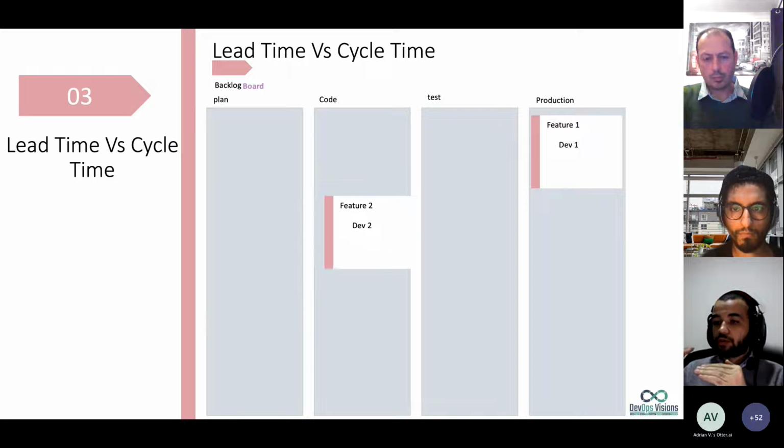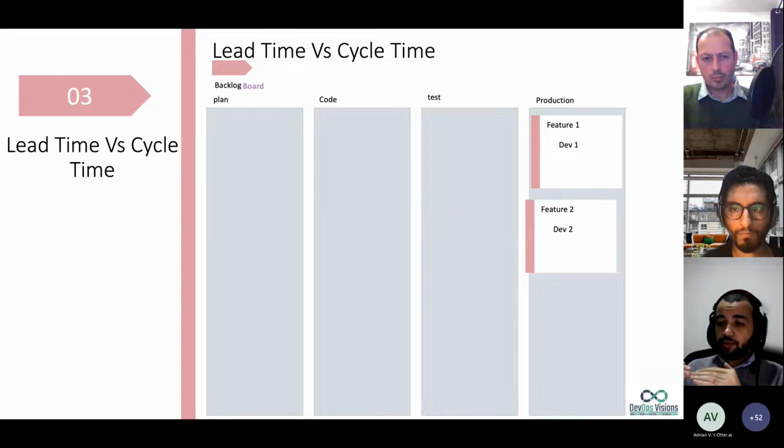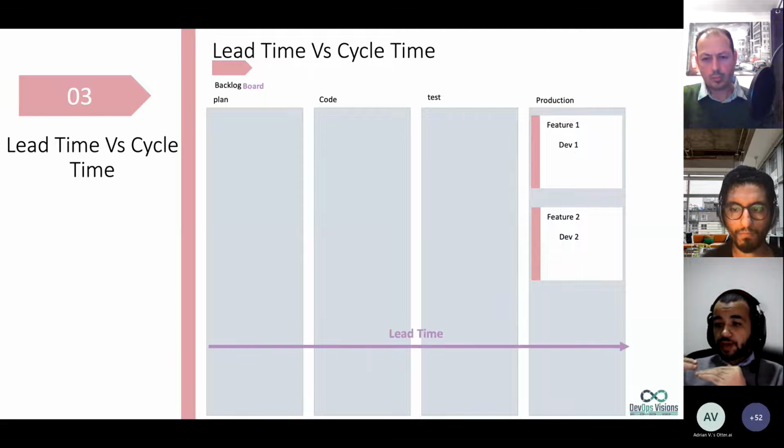He will start working on it, move it to code, test, then production. So what does the lead time represent? The lead time is the time it took from the plan until it came up to production. It can take days, hours, or months.